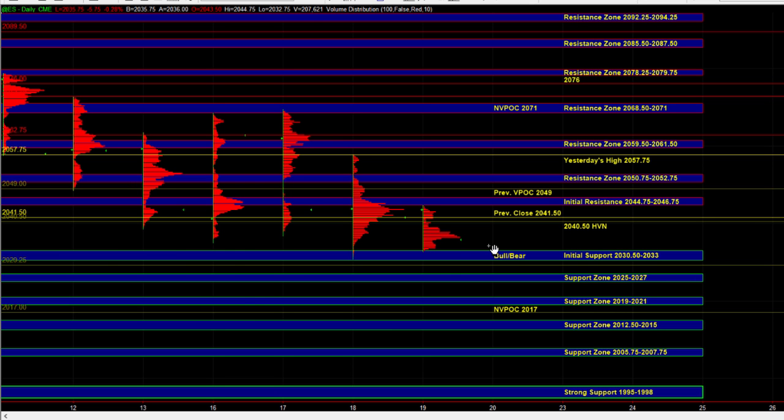From there, the next zone is 50.75 to 52.75. If we can take that out, and especially if we take it out with some decent momentum, then it would confirm the buyers in control. From there, we can go up step by step into 59.5 to 61.5, 62.75, and if there is enough volume, then perhaps we can tag the balance area high at 68.5 to 71, but that is a stretch, and that would be a range extreme.